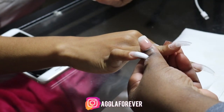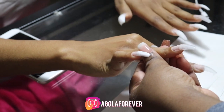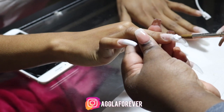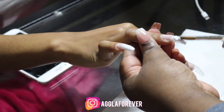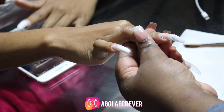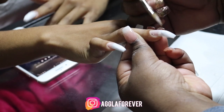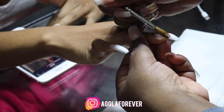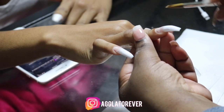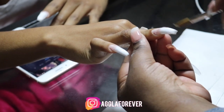As you can see, today I am doing the ombre nail technique, where she wants the white tip and the new color at the bottom near her cuticles. I am brushing down the white acrylic first towards the tip, and then I push my brush backwards so it can blend with her natural nail. So when I put on my pink new color on top, there isn't a harsh line between the white and the nude.